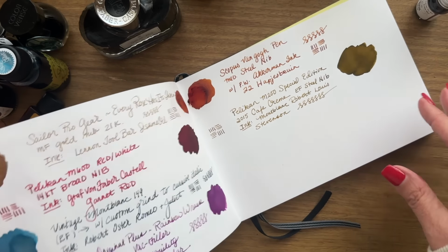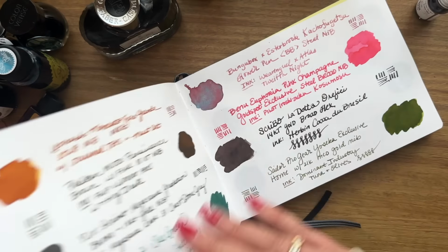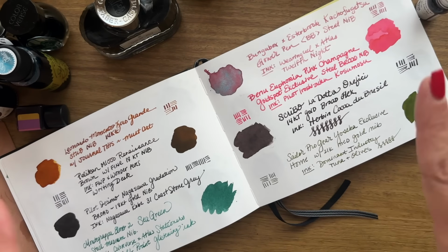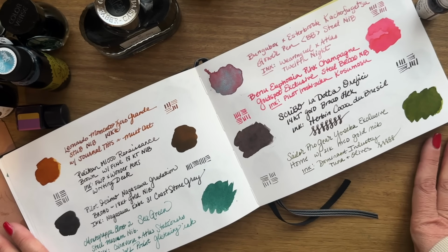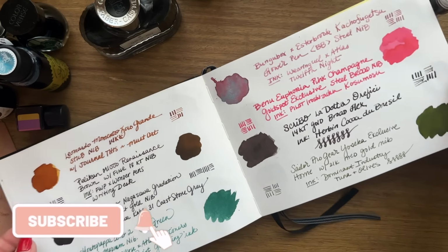Those are my currently inked. You know me, I have others inked, but I just wanted to showcase these this month. My new pens. Let me know your favorite combo, or let me know a combination that you're using right now that you love. I hope you enjoyed this video.